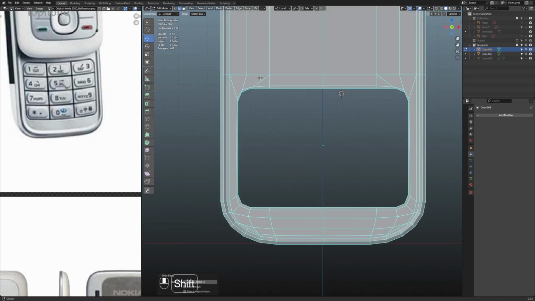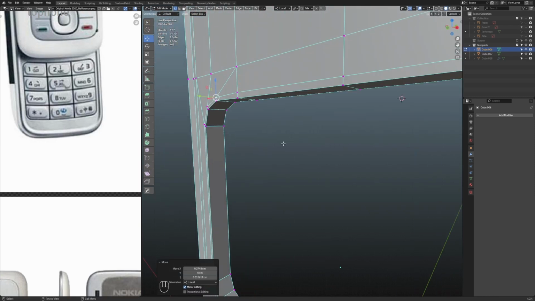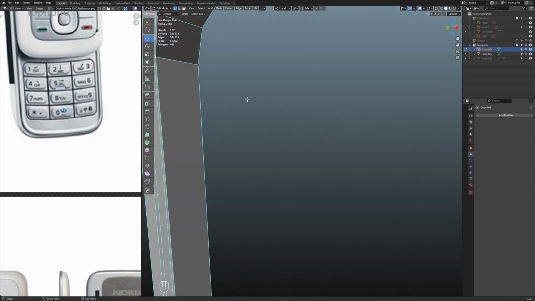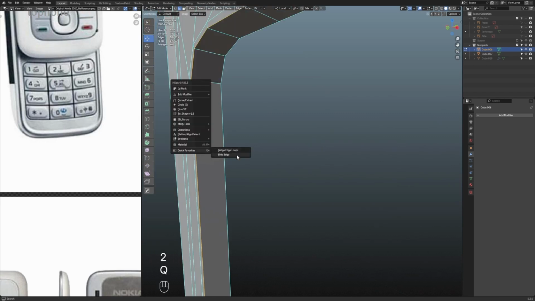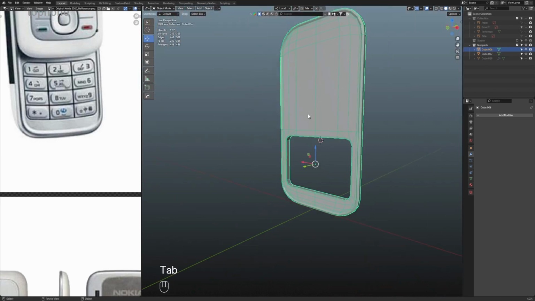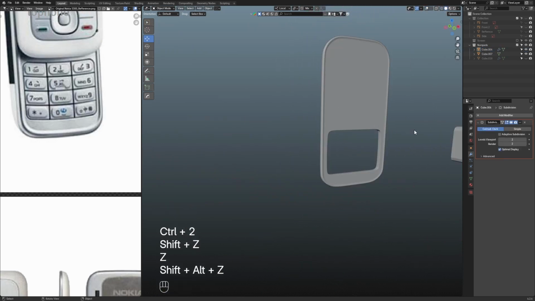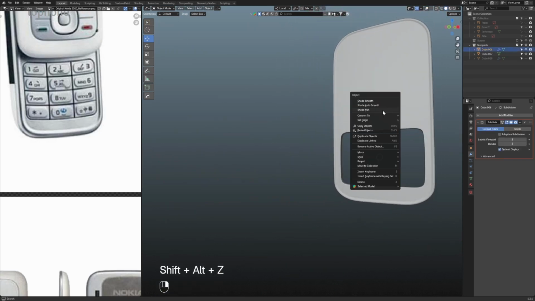And now I'm just going to move this so it doesn't create that pinch effect. Okay, also we can add another edge, something like this, and this should look fine.